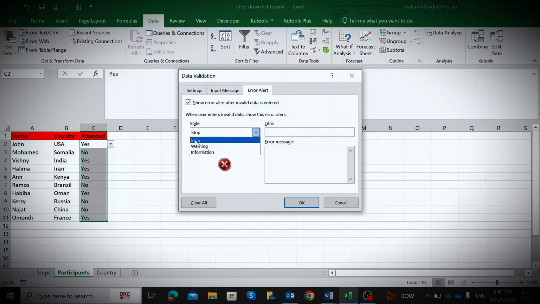Here, for example, let's give them Stop, title Training Participant. And the error message: select only from the drop-down list.